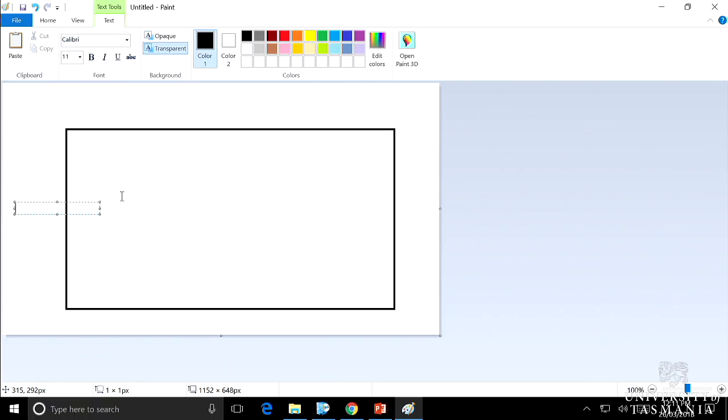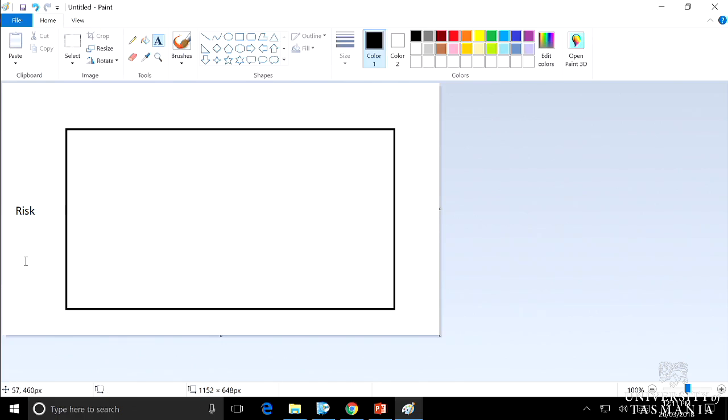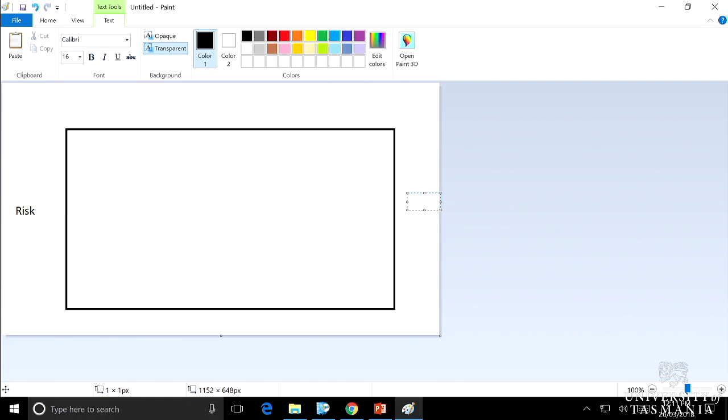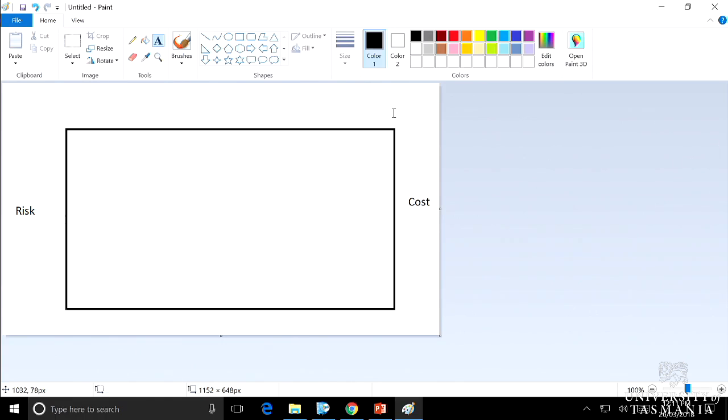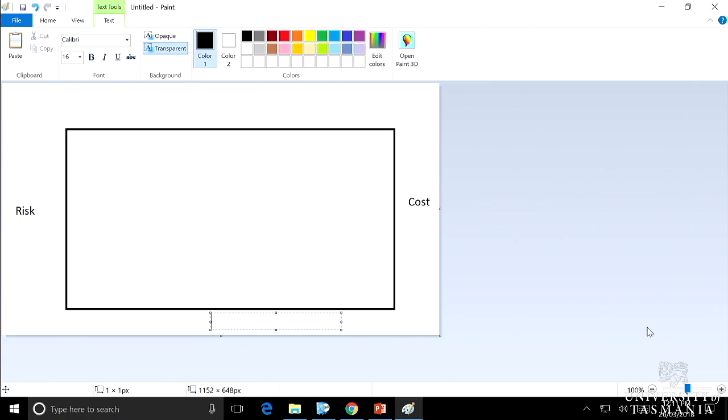The first thing we're going to be looking at and covering on our graph, on one of our axes, is risk. The actual risk we're willing to live with as a company. On the other side, what we're going to have is cost. How much money can we spend to actually defend ourselves? And really across the bottom, which we're not going to talk about too much today, are the actual policies we're putting into place.